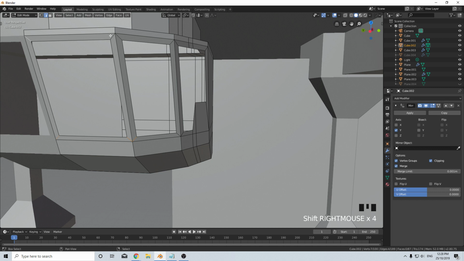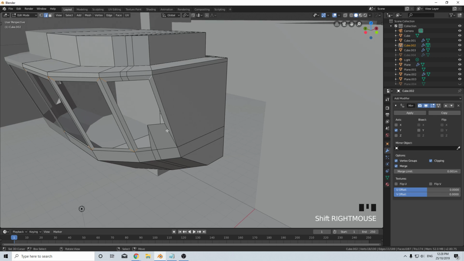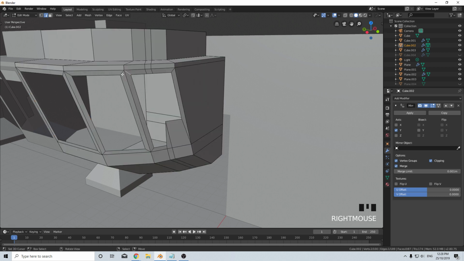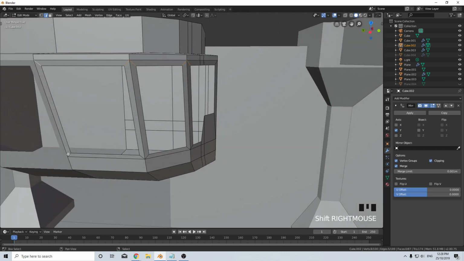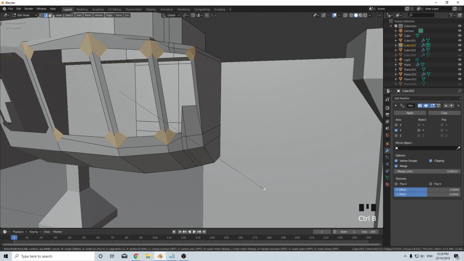I'm going to select these faces, these edges. And what we're going to throw in will be some edge loops. A bevel. That's looking a bit ugly, isn't it? Shift N. Let's make sure the normals are all fine. Let's do that again. And so what I kind of want to do is just make the edge look a little bit more rounded.